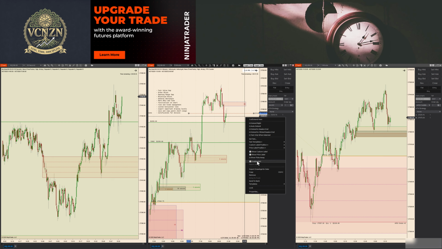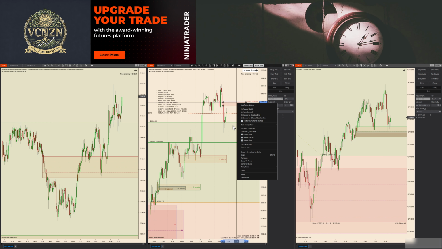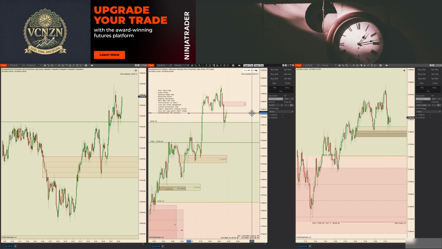Enable alert. This one is enabled. Your fair value gaps and stuff, they also have that option. And I'm just gonna move it to capture it. All right, perfect. I should be getting the, oh, and of course my phone is on silent, so we'll try that again.